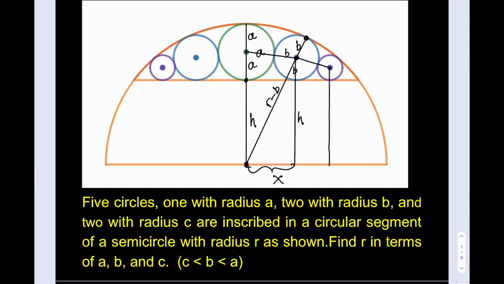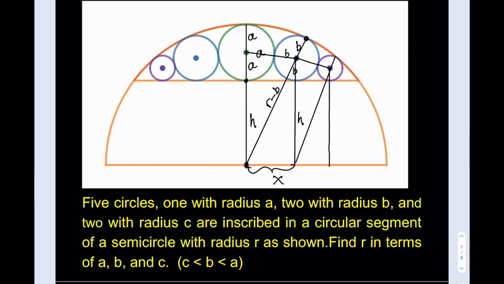And let's go ahead and do this connection here. And this will also be helpful, as you know. How am I going to use that information? The smallest radius is C. So this is C, this is H, and this is C as well. Great. Now, actually, that's not accurate, right? So we would probably back up a little bit here. Let me go ahead and see if I can erase this. I was going to say, I hope it doesn't erase everything, but it kind of did, but that's okay. We can start over.